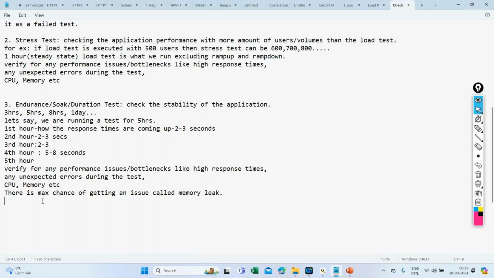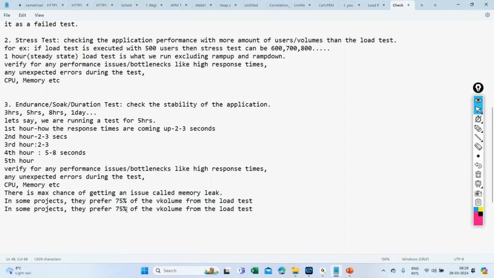In some projects, they prefer 75% of the volume from the load test. In some projects, they prefer 100%. That means the load should be the same as the load test.